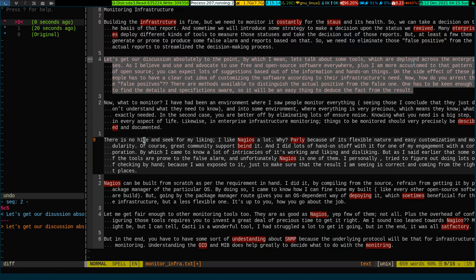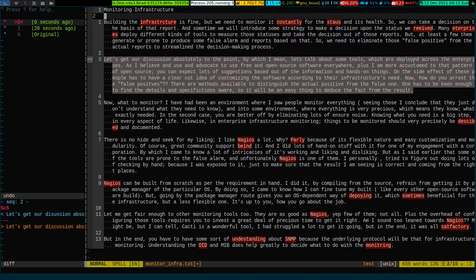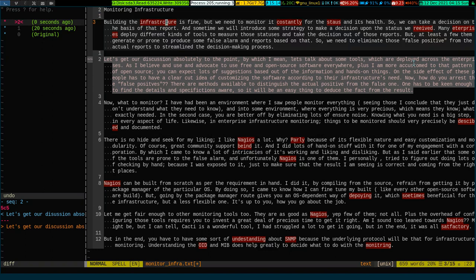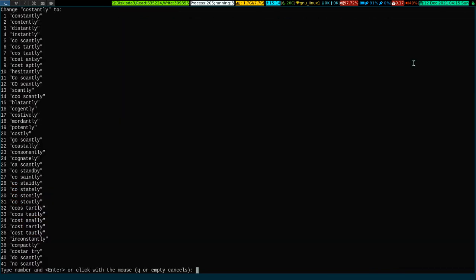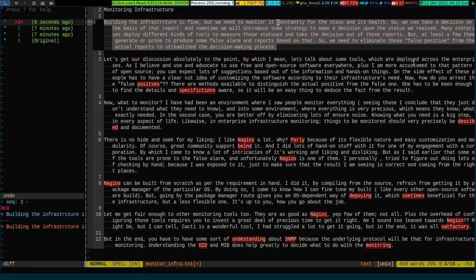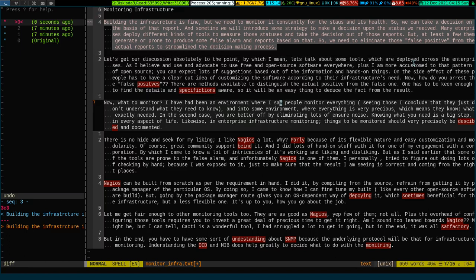For instance, if I go here and invoke the spell checker in Vim, and I select the first one, the right one, okay, now it has changed. If you see the left-hand pane, the timing has changed.